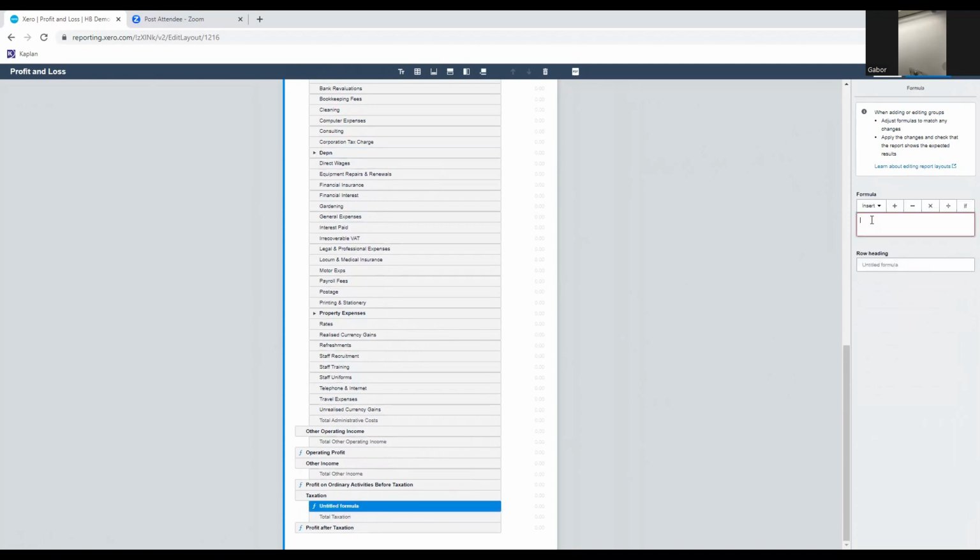And then to come into the formula, it is a simple case of inserting and then just using the standard maths tools here. So I'm going to say, I want the profit before taxation, just picking up from down here. I then want to add back my depreciation. And then I'm going to divide by 100 and times 19. Forgive me, I've forgotten the brackets. Oh, and I also forgot to give it a name.